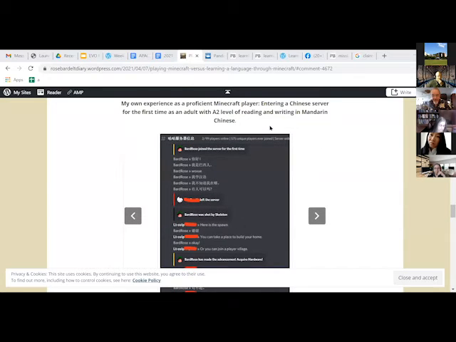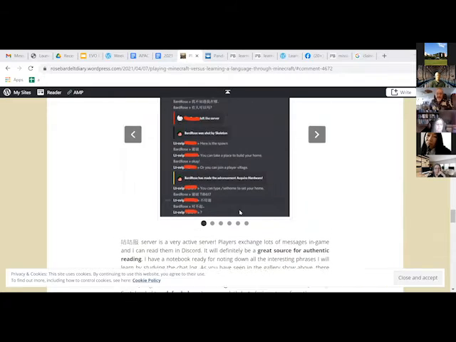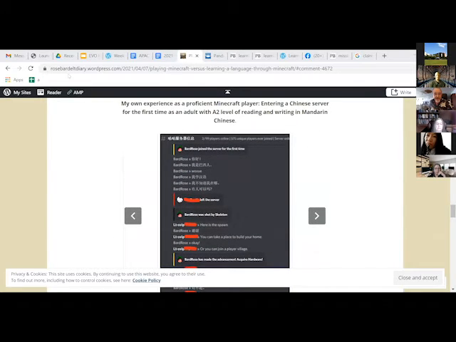trying to learn Mandarin. So you might ask, because my talk really is going to be about why Minecraft is so useful for students, it's hard to get at. Well, this is obviously something she's doing as an informal experience. She talks about how she used the wrong kanji here and there, and she got feedback about it. So anyway, that's something I'm going to refer to in my presentation.